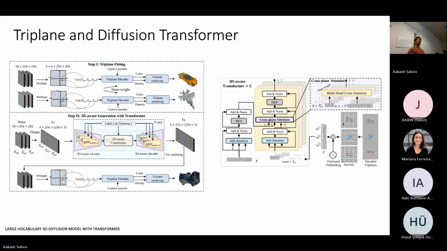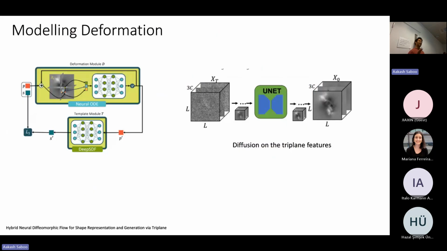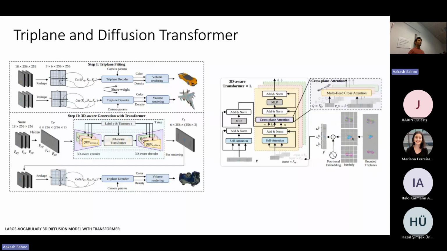If you have learned triplanes using any method, for example this method or any method, just patchify them and send them to a transformer. At the end of the day, all you want is a generative model, and you can do it by diffusion, or just imagine these are simple images, patch them and send them to a transformer, and it will do self-attention at each of the points, and it will also model interaction between these 3 triplanes as well.